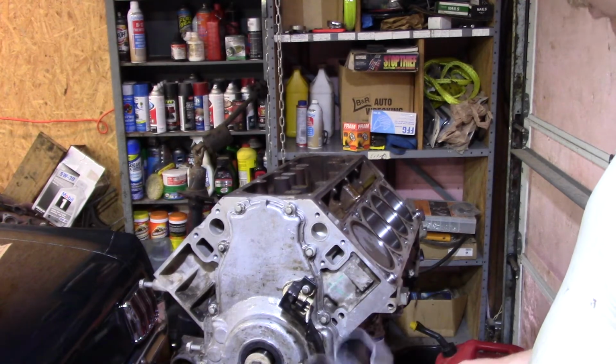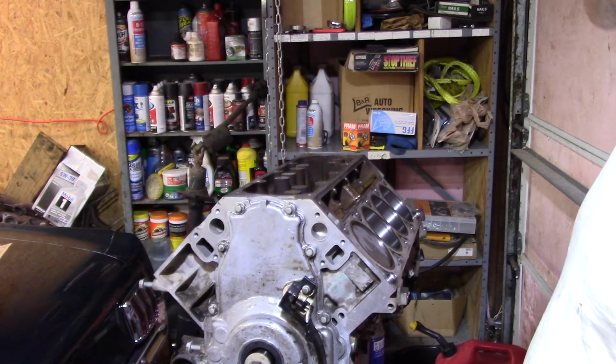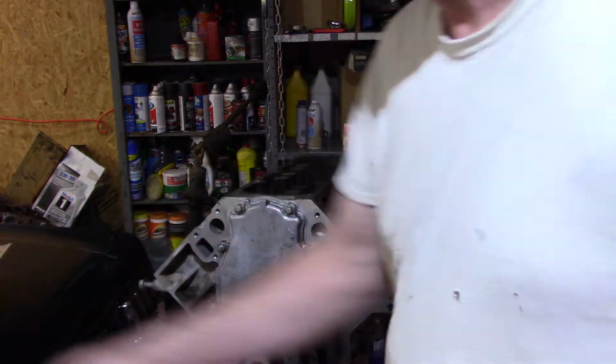And when I turned the engine over before I put the filter on, because obviously it needed to be filled up, that's where the oil went that I spun around in that pump. It all came out the hole there.